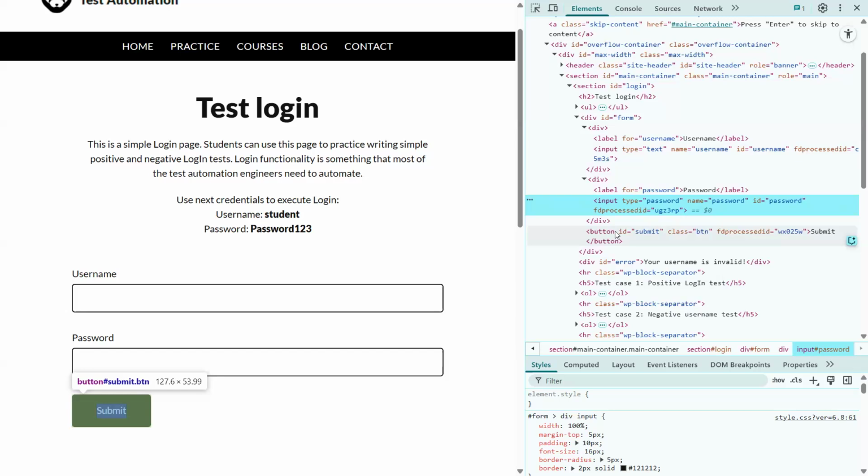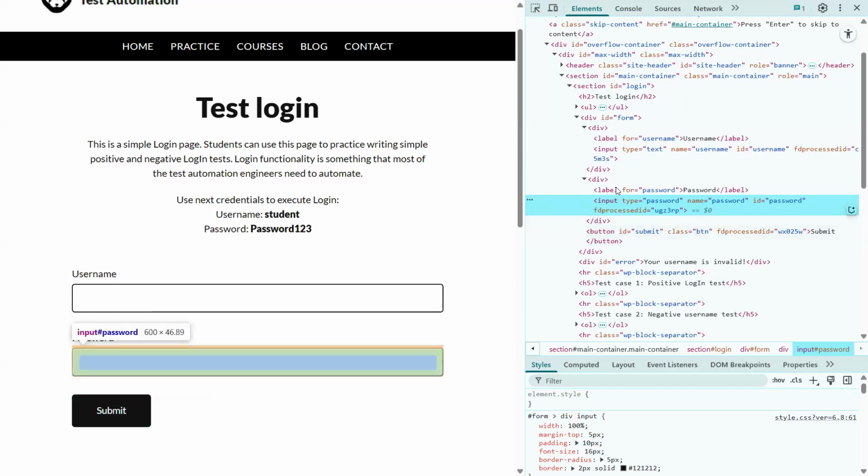So you can see here the structure of all web elements, how all web elements are defined in the HTML file for this web page. For every web page there will be one HTML file, guys. So you have to understand first how these elements are defined in the HTML file.